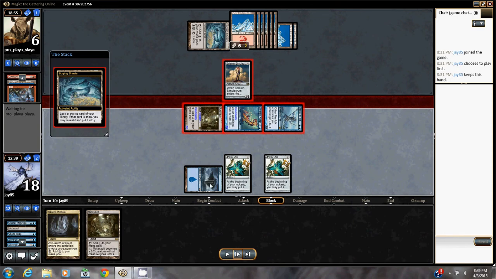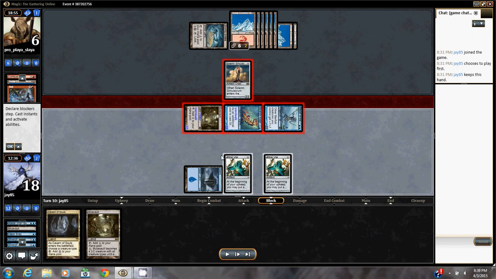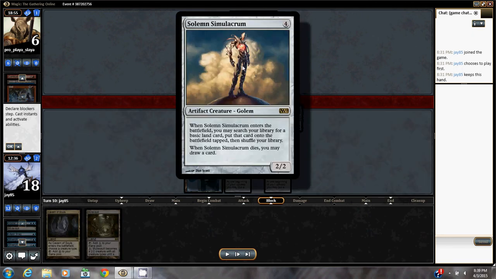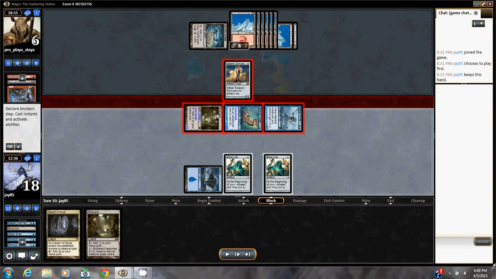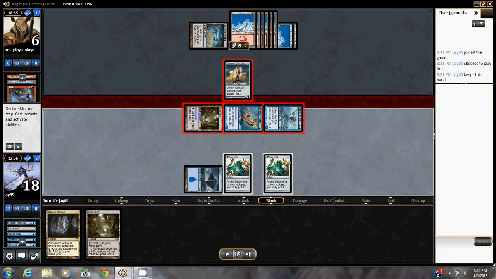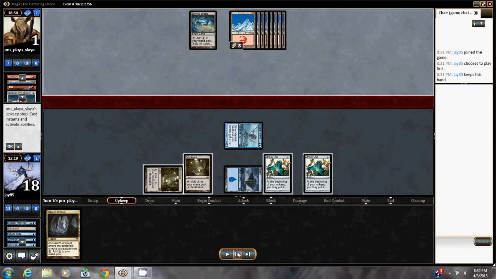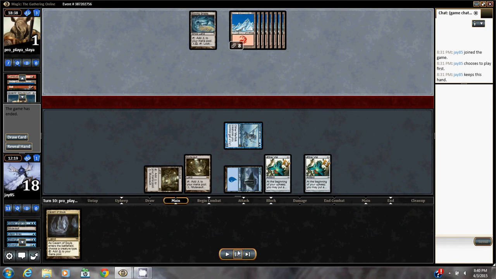He activates Scrying Sheets. What that does is you look at the top card of your library. If that card is Snow, you may reveal it and put it into your hand. So he did that before this guy dies, so that way, if there was a land on top, he would draw that land, and then he could draw into some gas. So my opponent definitely knows how to play his deck, I think. And he scoops.